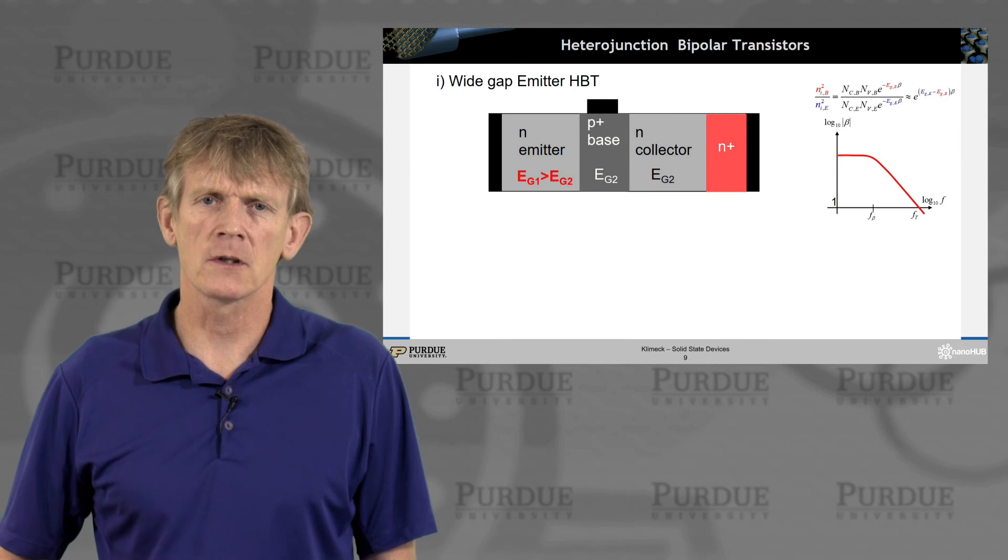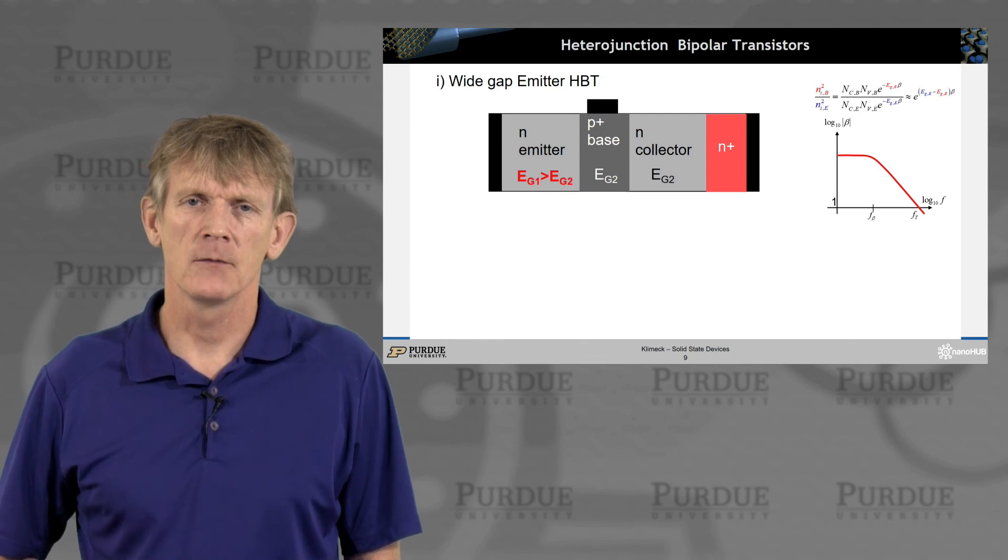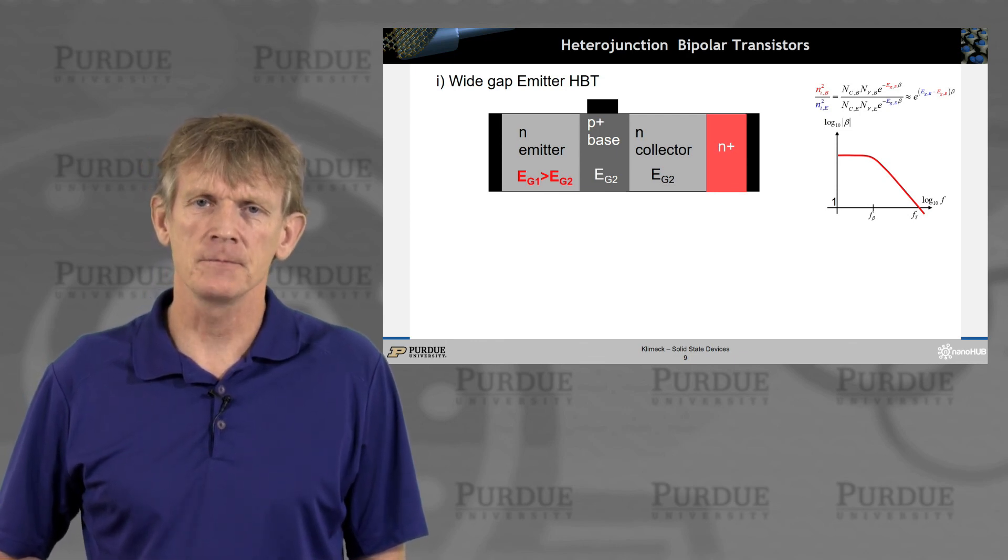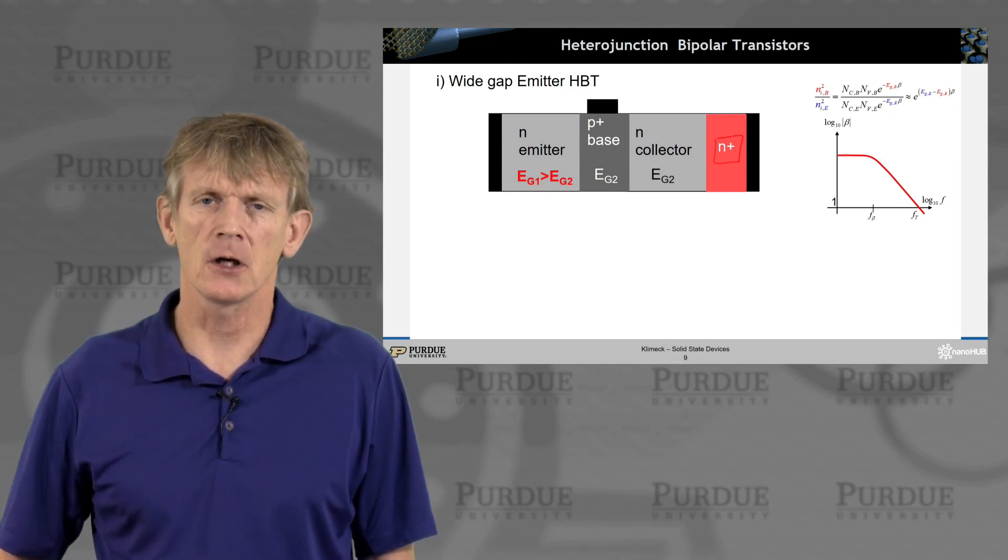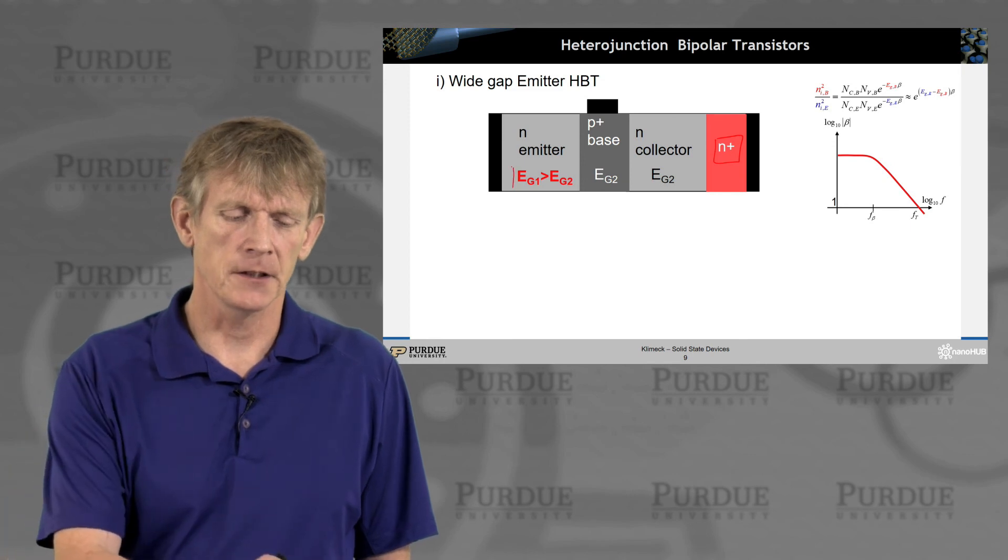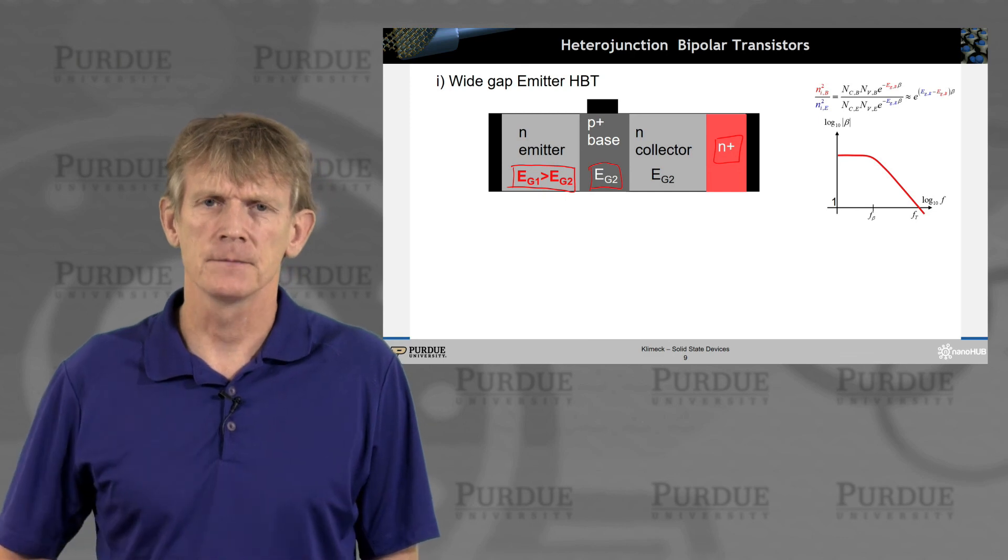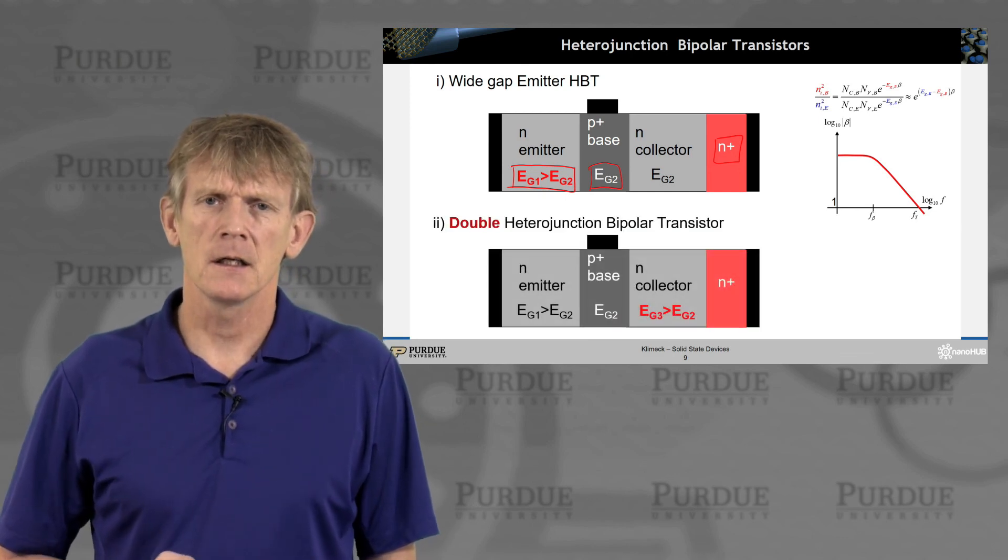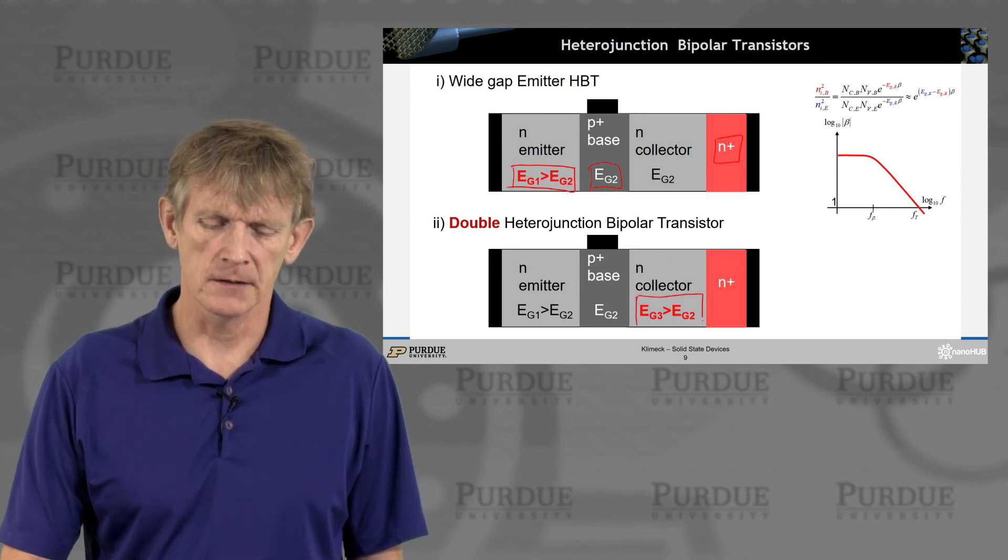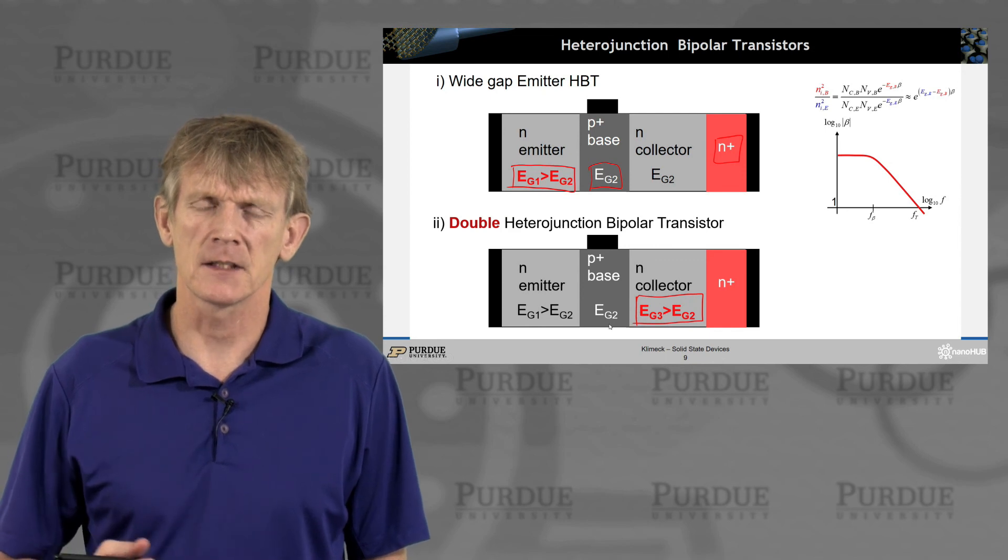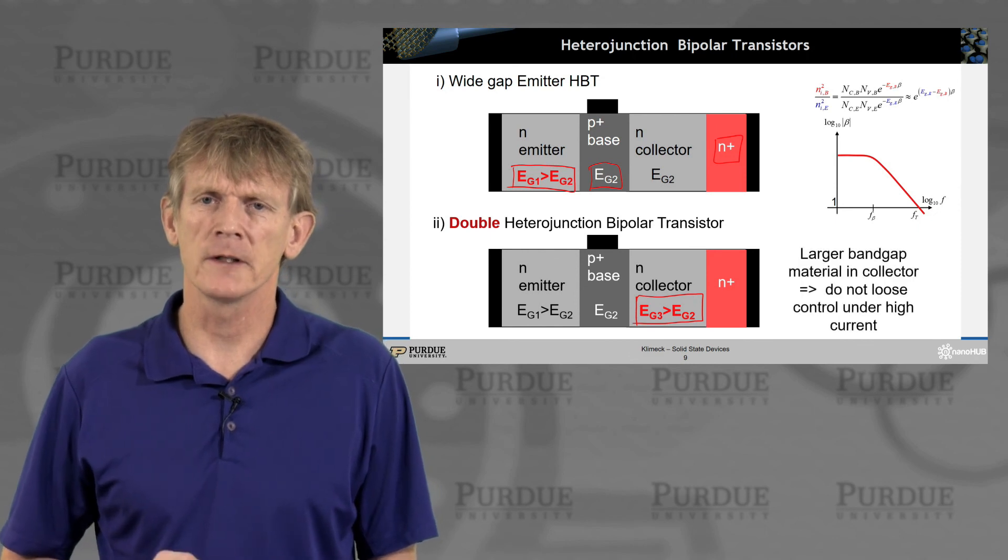So how does this look in an educational sense, in one dimension? What you have is, again, an NPN junction. You typically have an N plus collector side on the contact side. And now you're saying you'd like to increase the band gap in the emitter over the band gap in the base. Now there's another form of this transistor where you also increase the band gap in the collector. And we'll cover that in the next sections as well. So we'll talk about an increased collector band gap. And the answer up front is, if you do that, you keep control of the collector under very high biases.